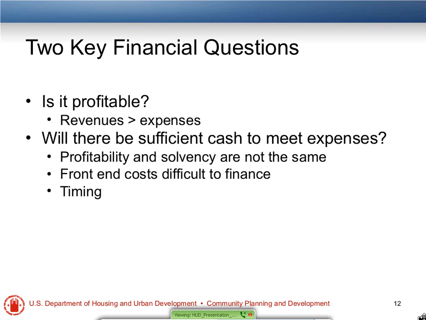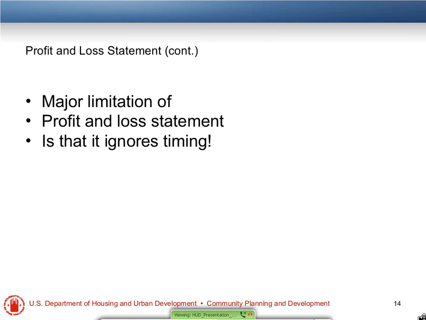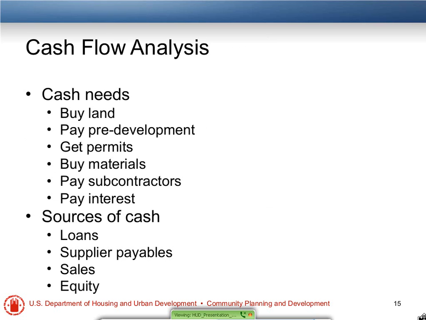So one of the disadvantages of the profit and loss statement is it doesn't reflect timing. And you see an example here of the profit and loss statement that we used in our HD 410 homeownership class. And nowhere on this form does it tell us whether we've got enough cash in month 2 to pay some of that pre-development cost, or when the revenue from the sale of those units actually occurs. To do that, we need to look at something that allows us to reflect timing. The limitation of our profit and loss statement is that it ignores timing. It's as if the project is completed.